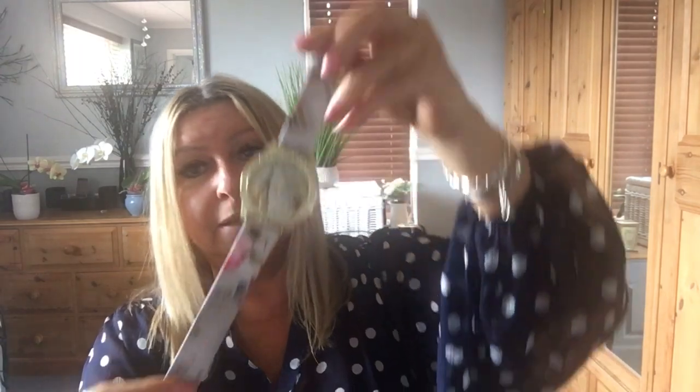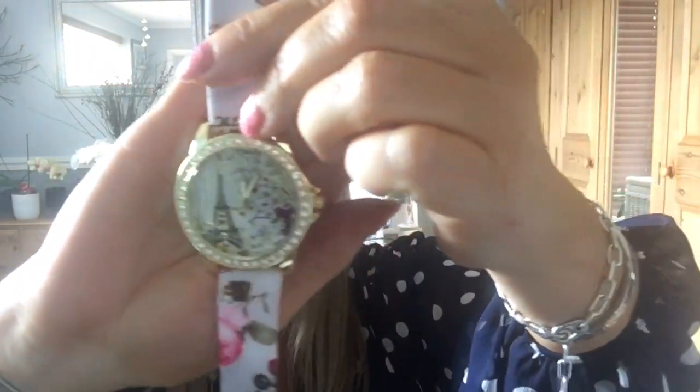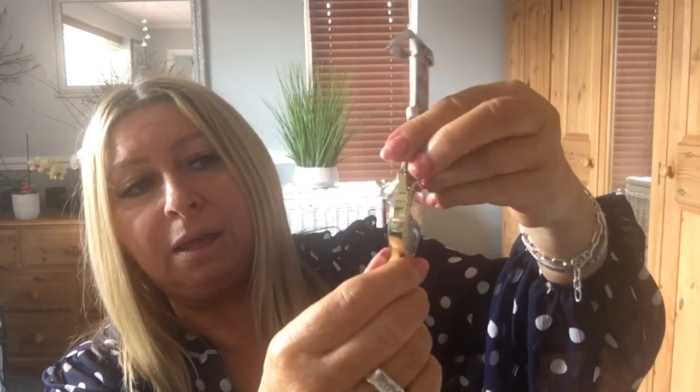Randomly again — I told you this is such a weird haul — I saw this watch and I wanted it. I don't wear watches; I look at my phone for the time, but I saw it and I wanted it. It's got kind of a scrapbook-looking strap and the face is the Eiffel Tower. I don't even know if it's going, it might need a battery. Anyway I just saw it and wanted it — that's going to be the theme of this video.